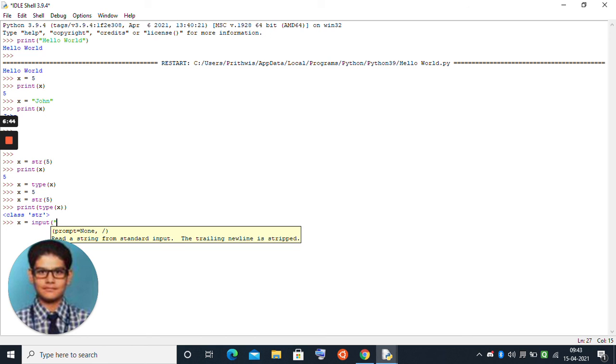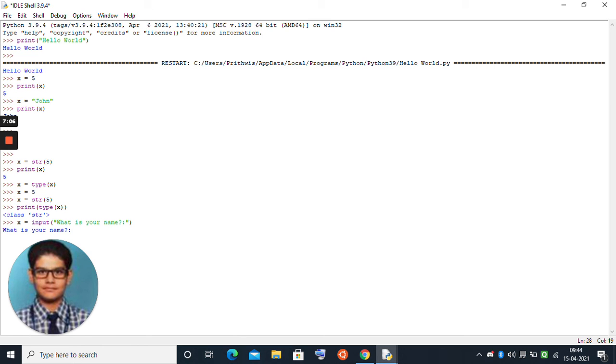The input function takes input from the user, like what is your name. To give a value to the input function, first write input, then opening brackets, and then write your question, and then closing brackets, and then press enter. So it will try to take input from you. Let's write my name, and then press enter.